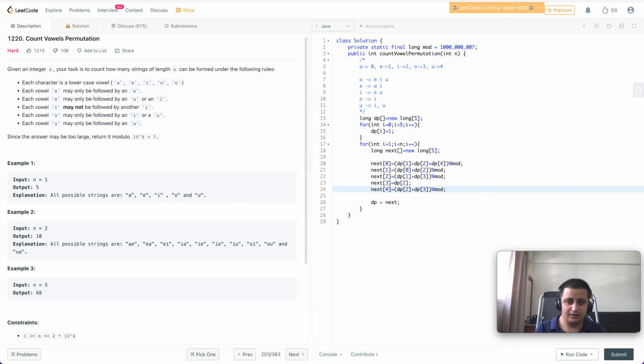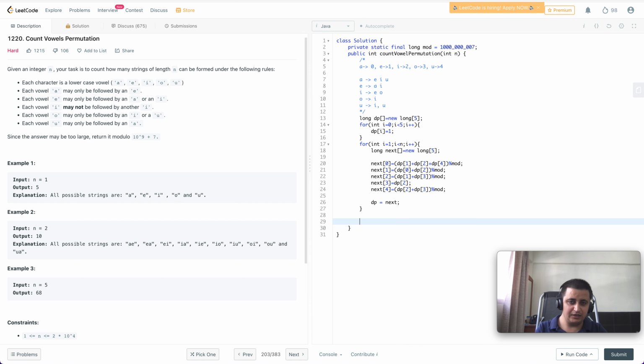Now finally, individually each of these is defined as long. So if we add an integer 3 times, it may cross the integer upper limit, but since it is defined as long, it is fine to do like this. Suppose if I had defined it like int, then I would have to do an additional modulo mod here.